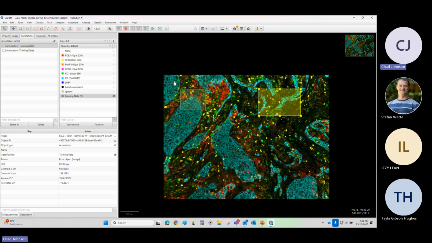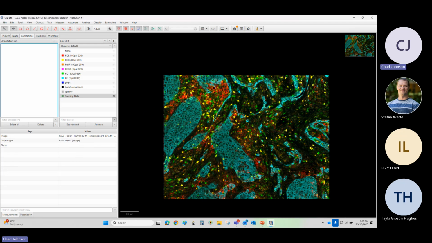You can also do this a little bit more randomly, not so subjectively. So if I get rid of this, you can go into, where is it? Classify, training images, create region annotations. There we go.